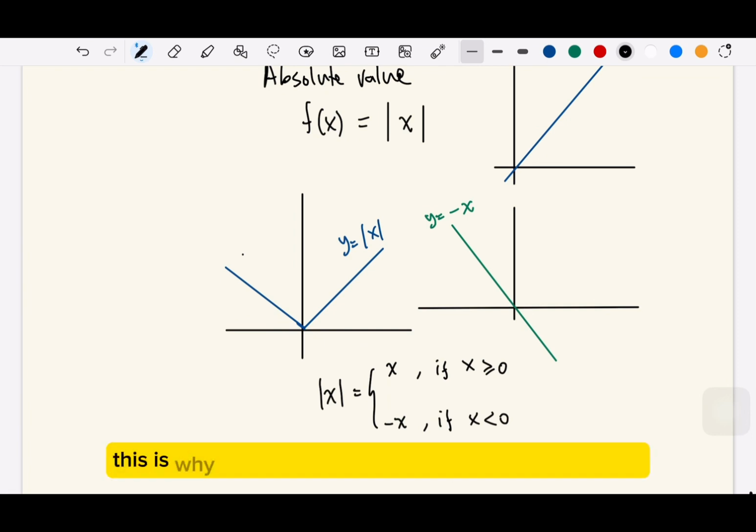This is why we write it without any equal sign here: in terms of intervals, if we already include the 0 here, then we don't need to include 0 in the other interval. I hope that's logical. You can do the same thing with greater than 0 and then less than or equal to 0. Nothing wrong with that, but by default we usually write it like this. Okay, that's absolute value.